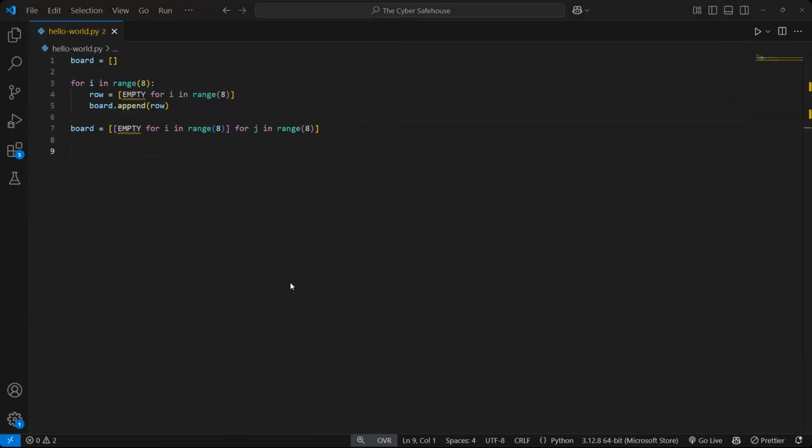So this is going to give us an error if I run the code because empty is not defined.